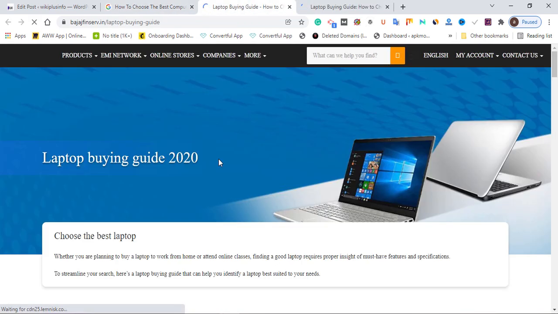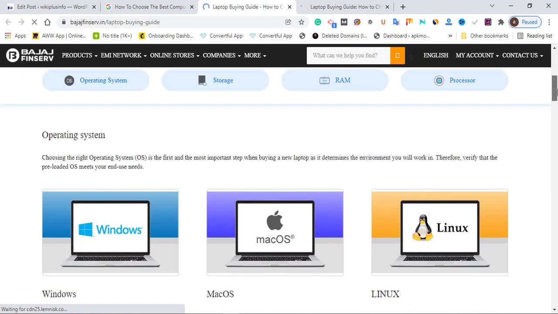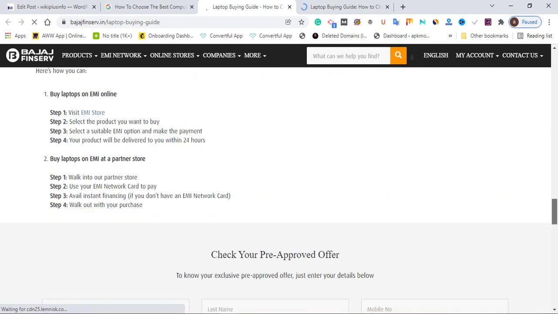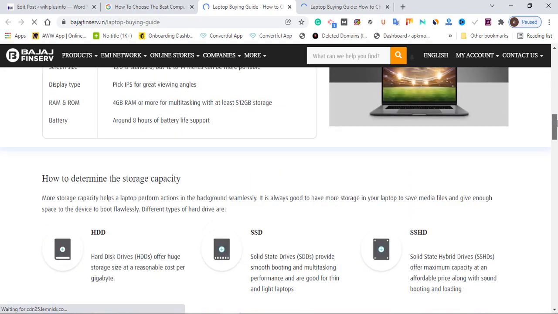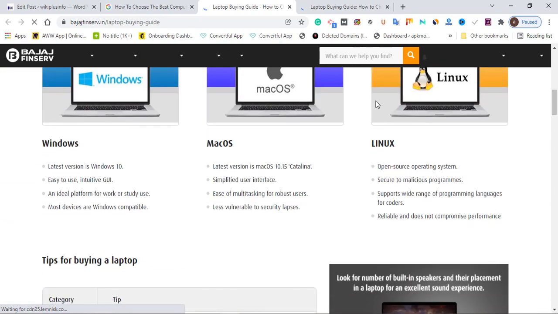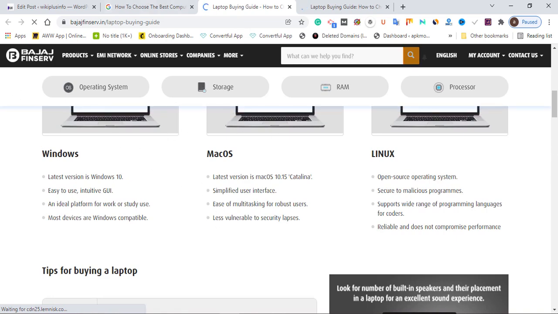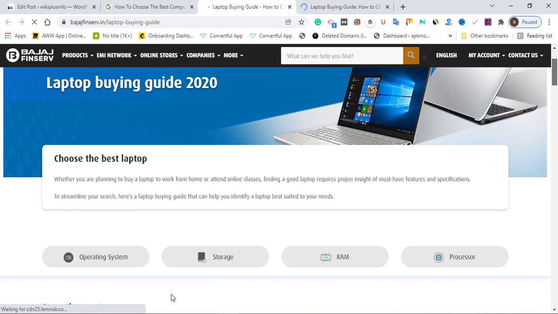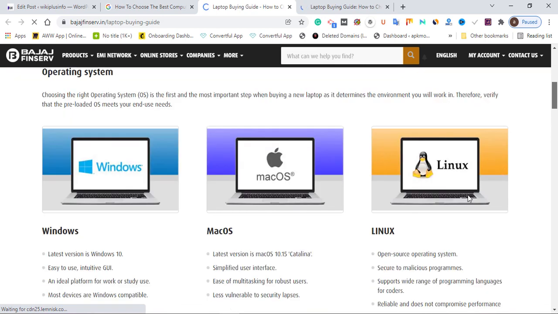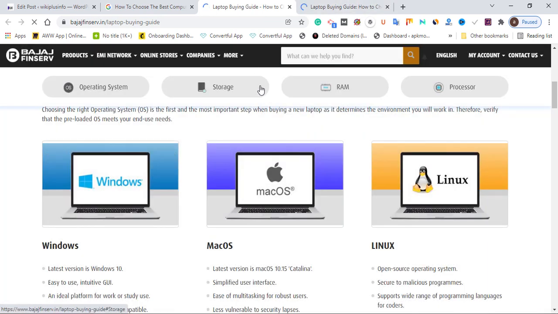Now we're going to open it and see the list of the best laptop guide they state on here. Here is just kind of a landing page, one single landing page. This is mainly for shopping, for people who are into e-commerce and affiliate marketing. So you can easily check the operating system, you can easily buy from their website, which is not what we want. Let's just go for this buy guide.